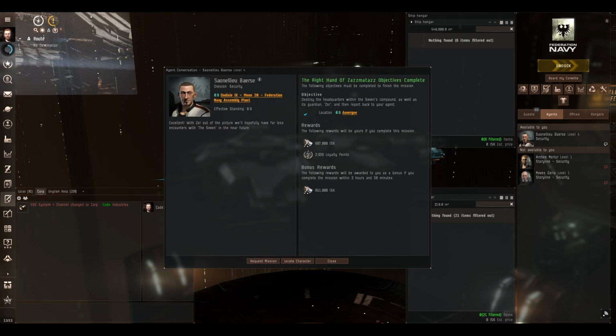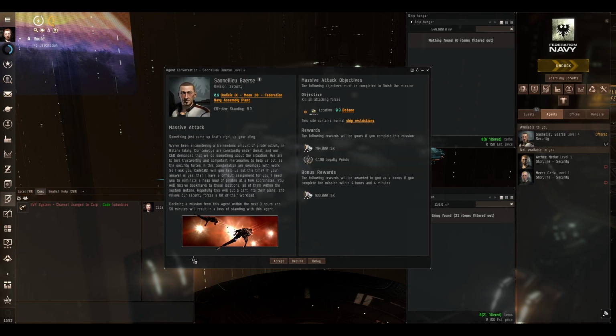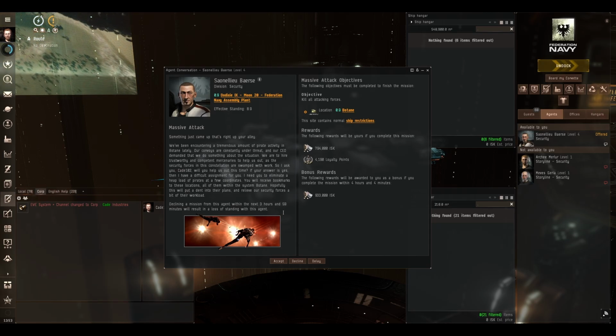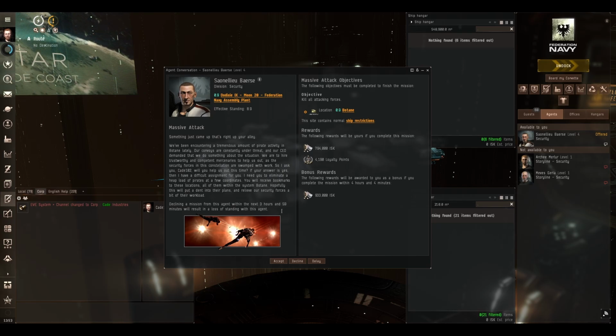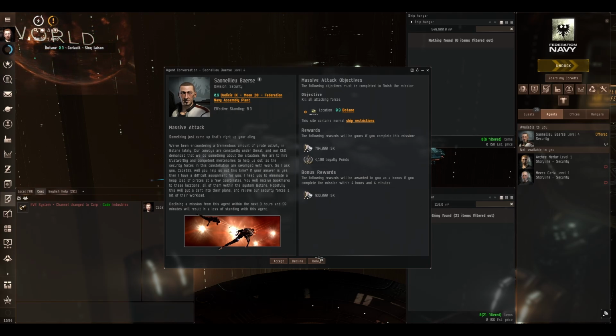I think we've got enough time for one more mission if it's a small one. Worlds Collide is not a small one. Massive Attack. It's not the smallest, but not the longest. Let's extend this video a little bit, shall we? Let's do this. We're getting paid 794,000 ISK, 4,190 loyalty points, with an extra 933,000 if we do it within 4 hours and 4 minutes.